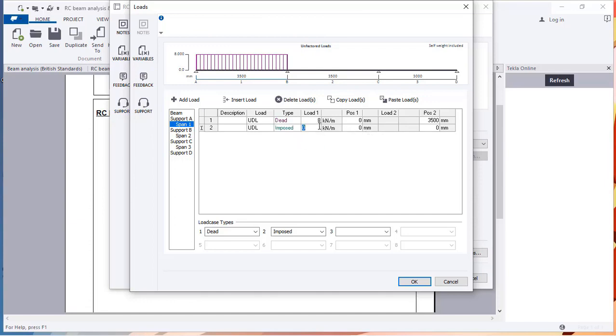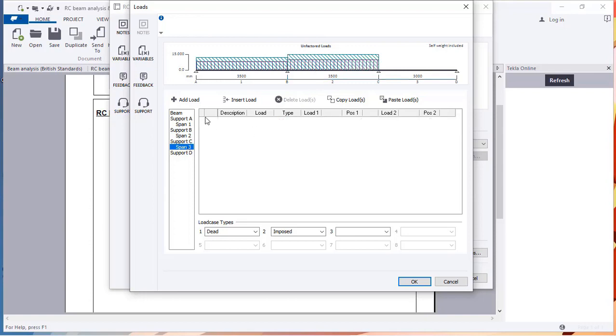For span 1 imposed, I used 12, beginning at 0 and ending at 3500. For span 2, dead, I used 10, and the imposed load was 15.